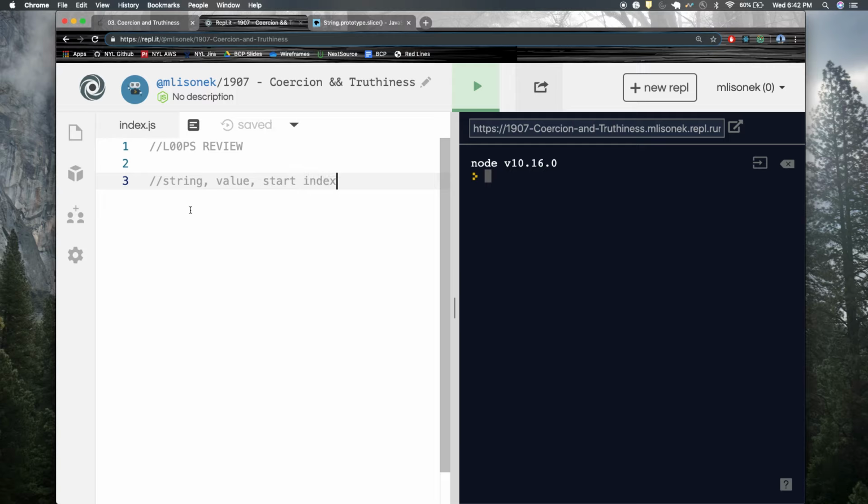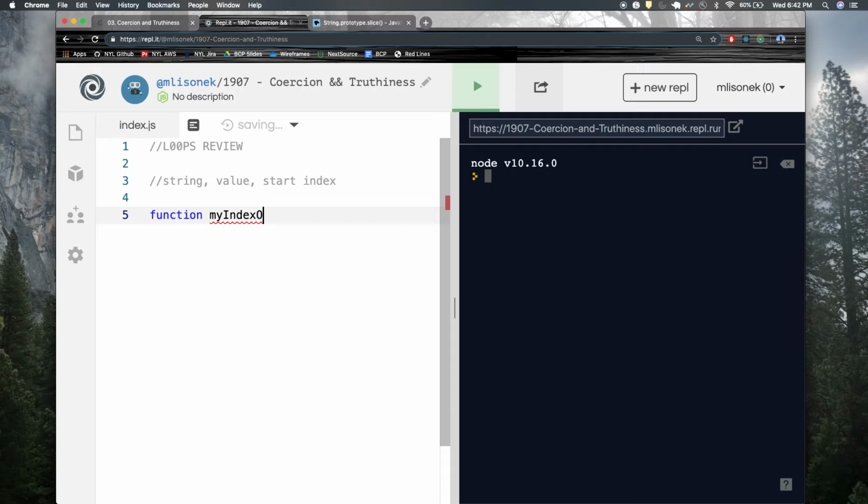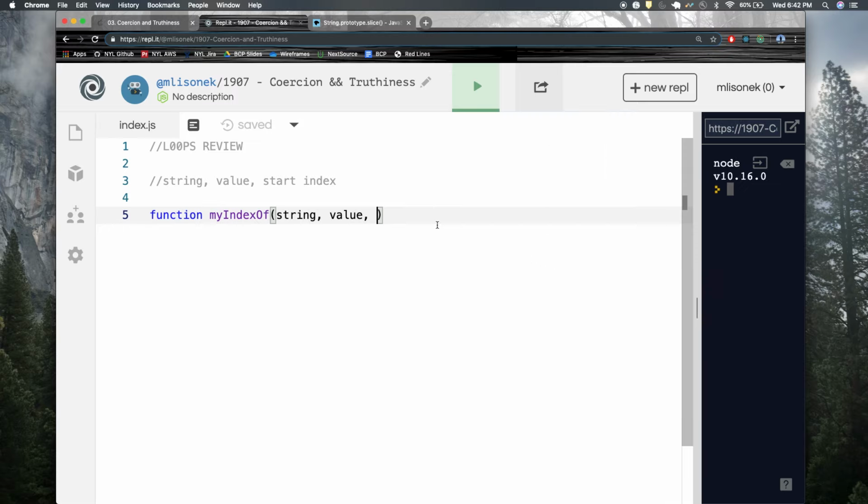Okay, so I'm just going to say function myIndexOf, and then I will say string, and then I will say value, and then I will say startIndex, okay? Well, I'll just say start.